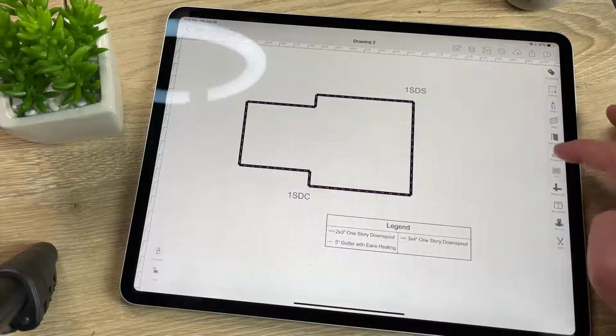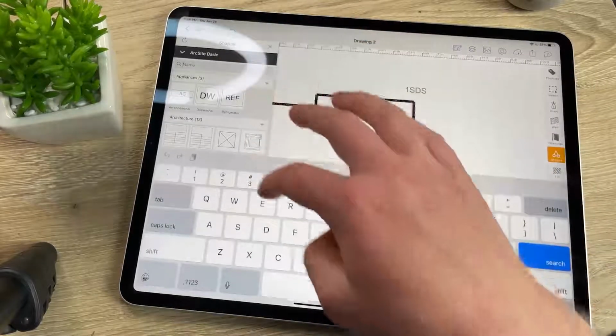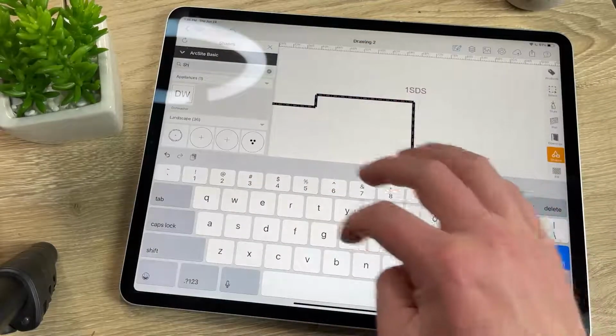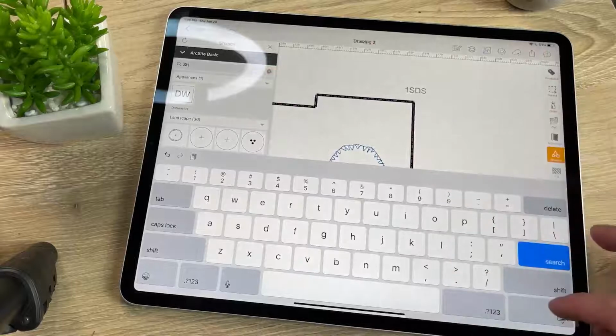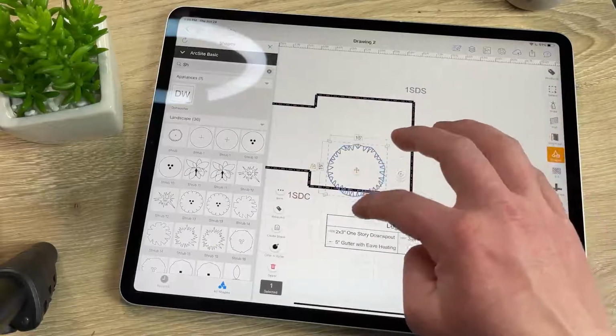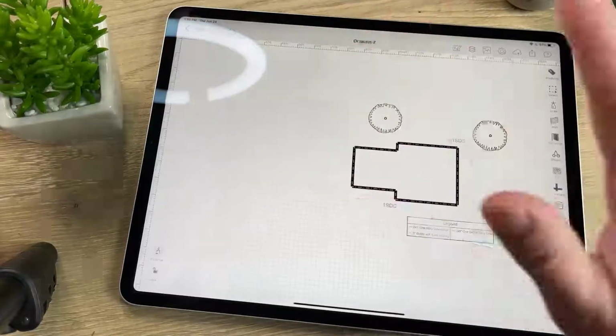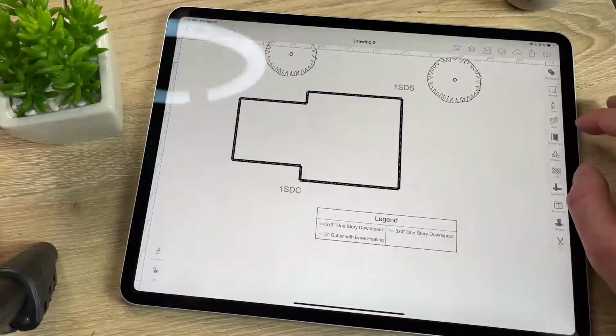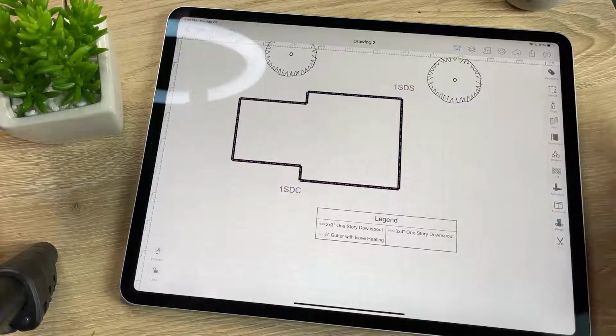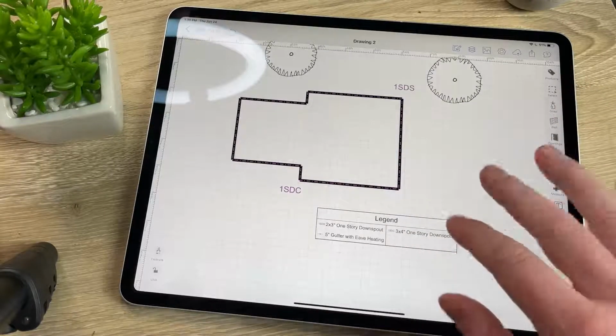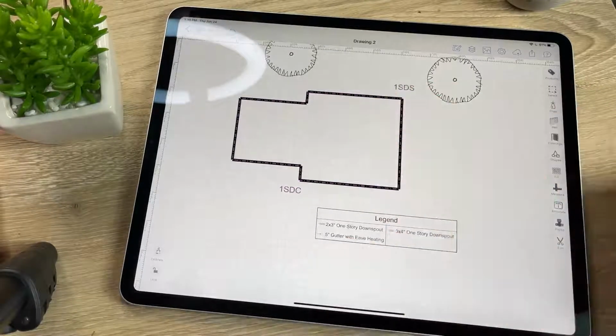Let's say you really wanted to take it the extra mile. We can add some shrubs. Move this around the outside. And of course, you can dress it up as much as you want. That's totally up to you. You can add front doors, you can add windows, but let's be for real, you probably just want to get in and out. And this is all the information you really need.